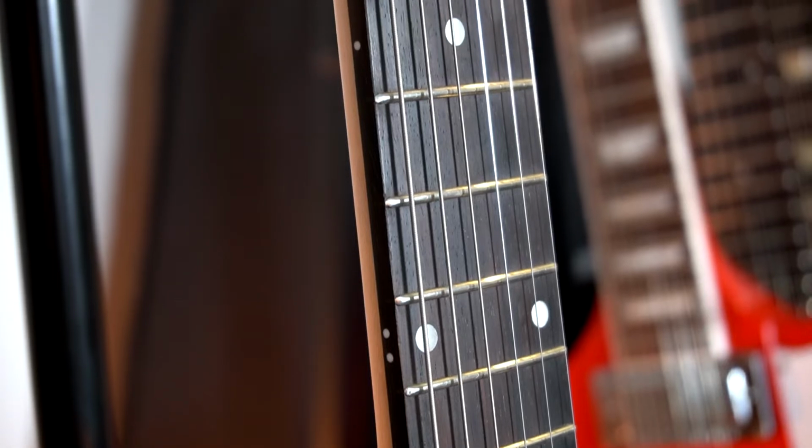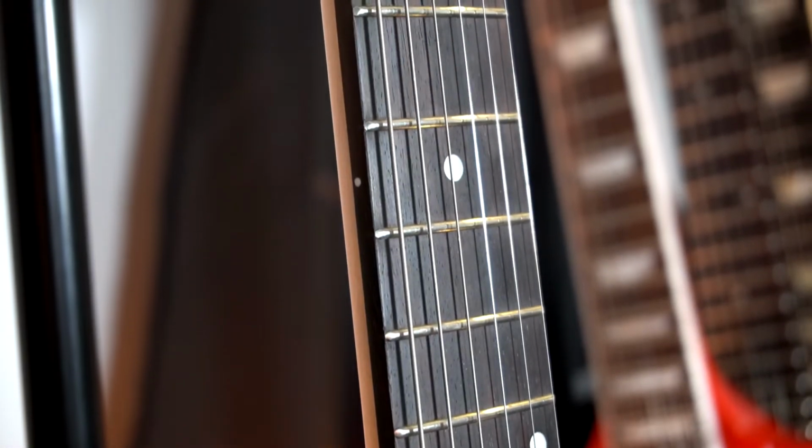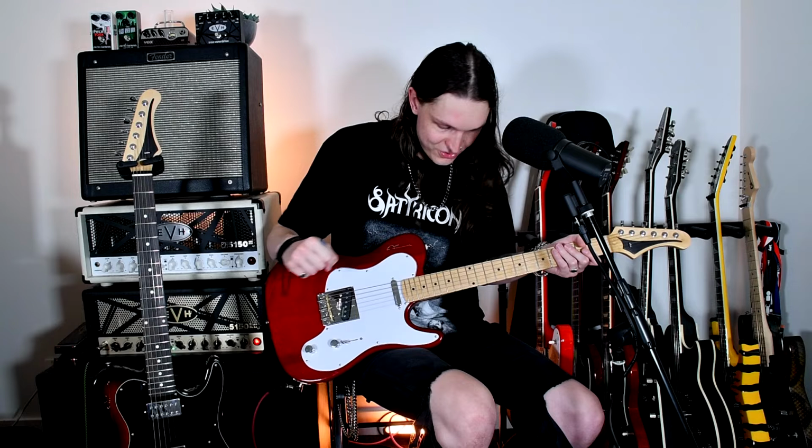Medium jumbo is something that, coming from playing Jacksons and Charvels, which usually are on the bigger side of frets, is more home to me. So yes, definitely a great feature.